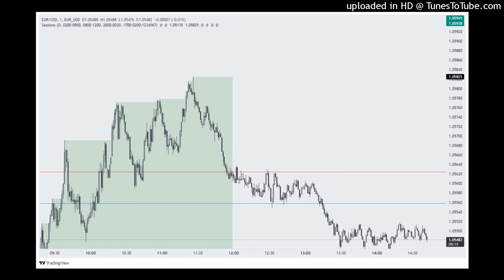All right. But I was saying, are we not using market maker models, etc.? We are still using them. Completely, we are still using them. Yeah, we are using Power of 3 here. If you didn't notice, we did use Power of 3 here. We did use AMD. This is a perfect Judas swing. But can you see what I'm doing right here?